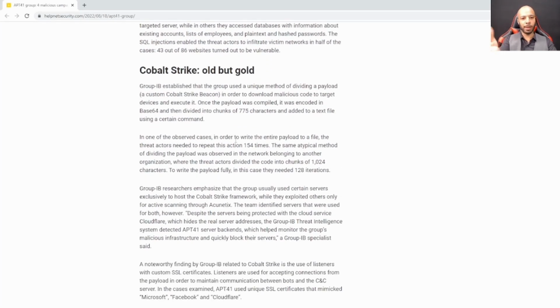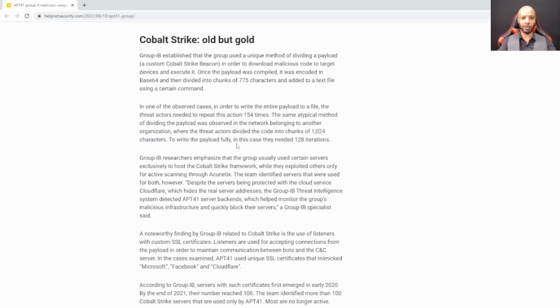And, okay, they also experienced that APT-41 was using Cobalt Strike, which is also what we have in this particular case. Here they say a custom Cobalt Strike beacon was used in order to download malicious code to target devices and execute it. Once the payload was compiled, it was encoded in base64 and then divided into chunks of 775 characters and added to a text file using a certain command. Well, that's exactly what we have here in our scenario, what our threat actor did.